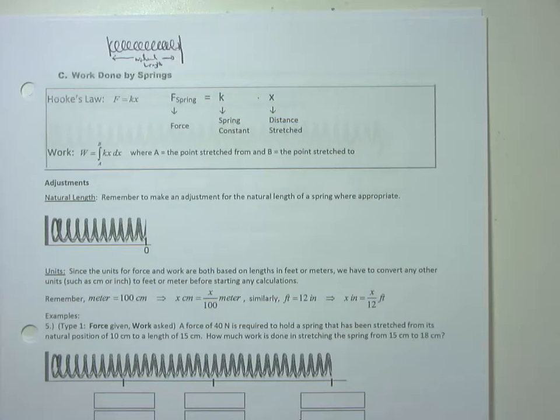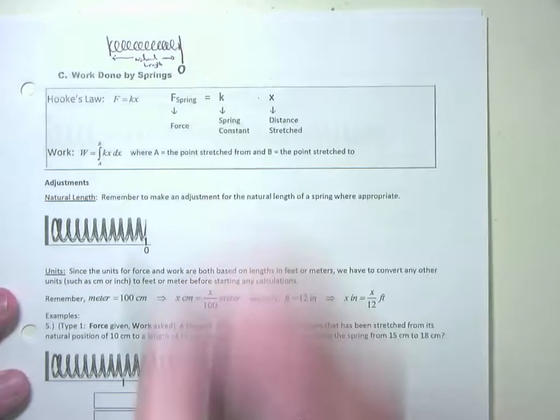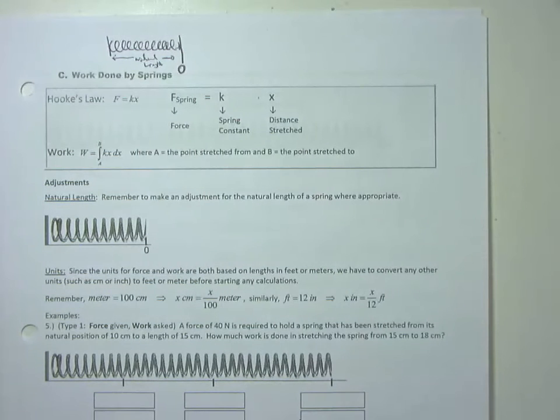So you're not moving this thing at all. First off, this will be your measuring point. This will be your zero. You're going to have to calibrate your spring system. This is going to be your zero mark right here, because this is where you start measuring. That's the first thing. The other thing you need to know about springs is something called Hooke's law.